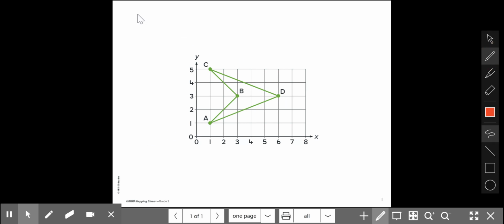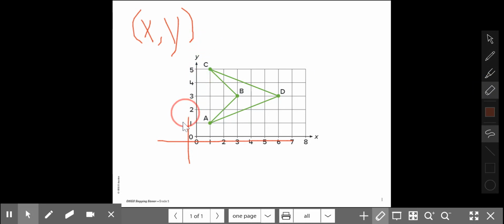When we look at an ordered pair, we put things in parentheses where we have an X number and a Y number with parentheses surrounding and then a comma in between the two different numbers. You can see this bottom line is our X line and our line that goes up and down is our Y line. That's just the designation for those. It is pretty common. You'll use this throughout math over the next several years. So we're going to find out where each one of these points are.